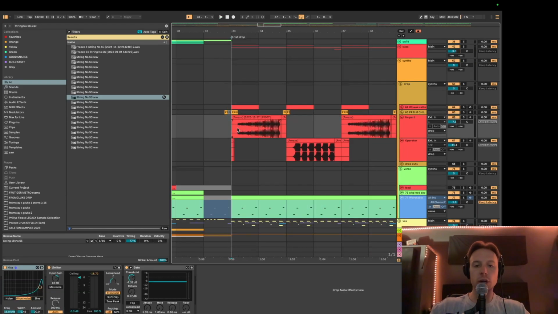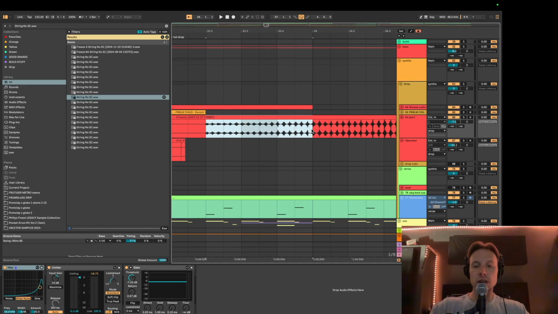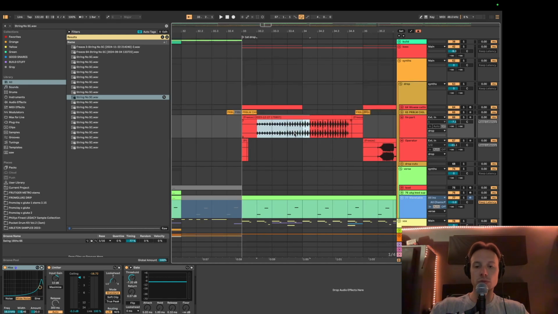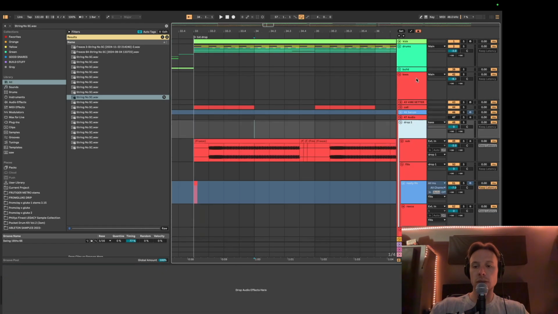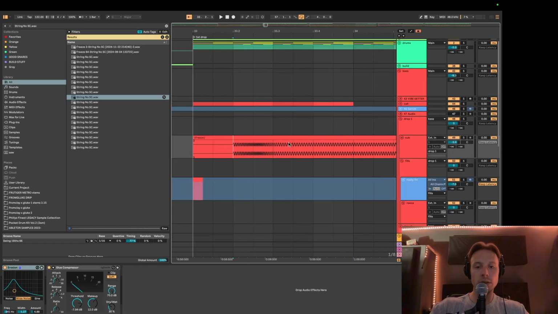When I was making these in Operator, I wasn't paying any attention to the low end because I needed that mid and low mid information off of these. And then when it came time to make the sub, making a sub do 1/24th notes was really difficult and just not worth the time. And I thought I could do something a bit more interesting. So instead of trying to match the sub exactly to what this was doing, what I did was I cut the lows out of it and I made another patch in Operator and did a little pitch automation.